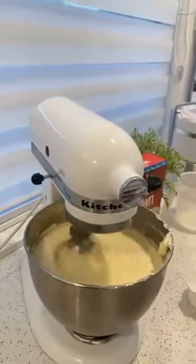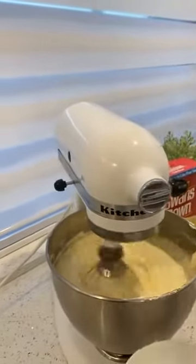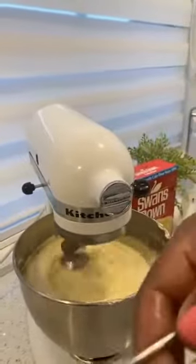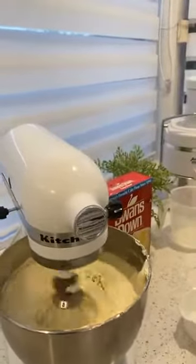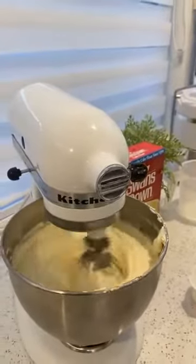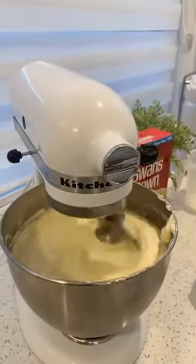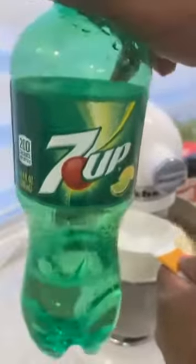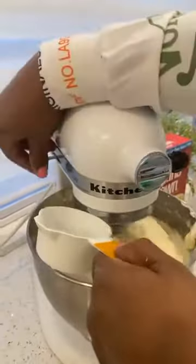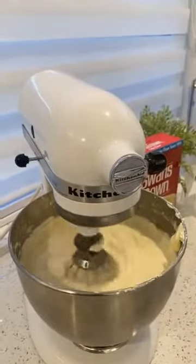Now I'm going to go ahead and put the lime zest. You guys can see the lime zest going in — it's as much as you want, one teaspoon to one tablespoon, whatever you want. Just a little bit of lime zest gives it a very rich flavor. Now I am going to put my 7-Up — the 7-Up is always the last thing to go in. Half a cup of 7-Up. I should have poured it slowly, my bad. That's the whole recipe.